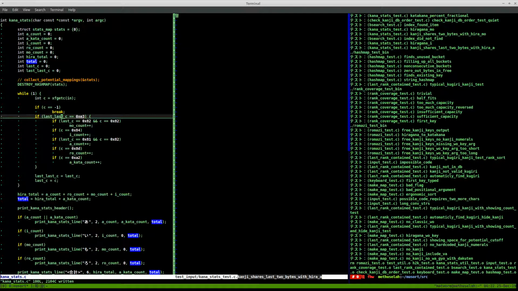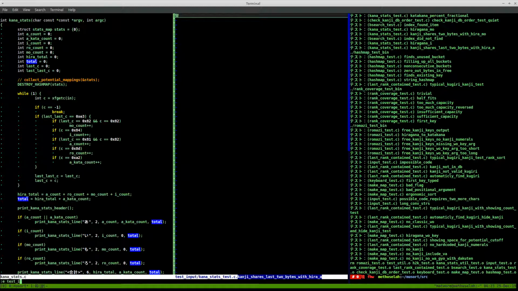So what we can do is we could just switch to using the hash map at this point, and we can also use all the hiragana in a single test.